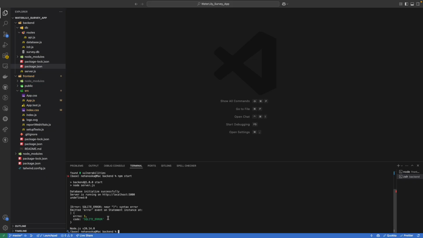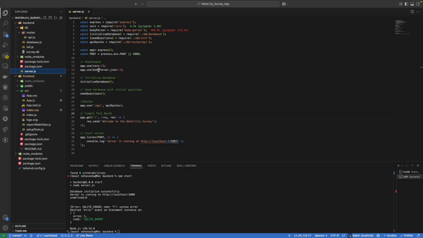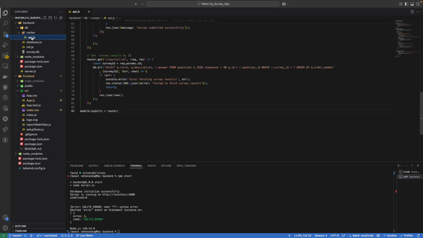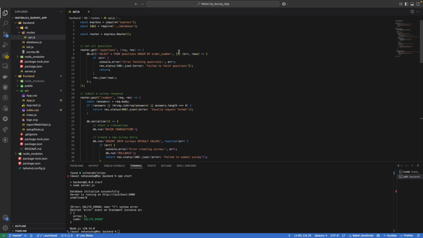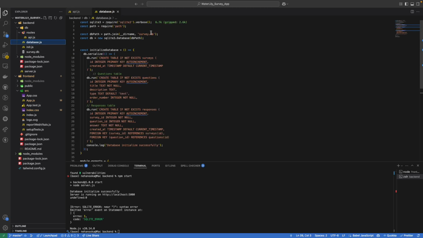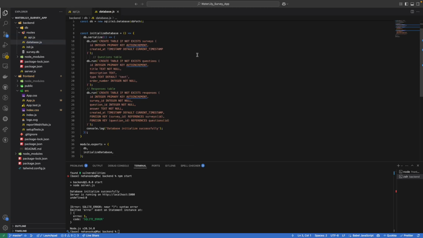Okay, so we have some error here, SQLite error near the syntax. Let's see all the files if we have missed anything. API, okay, database. I'm not sure what this error is.